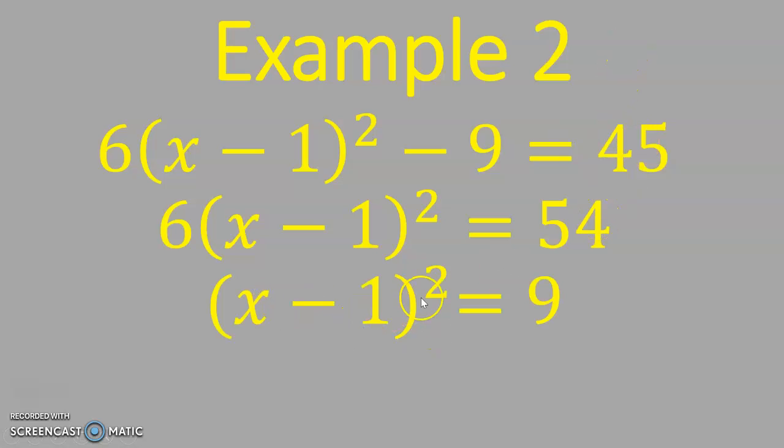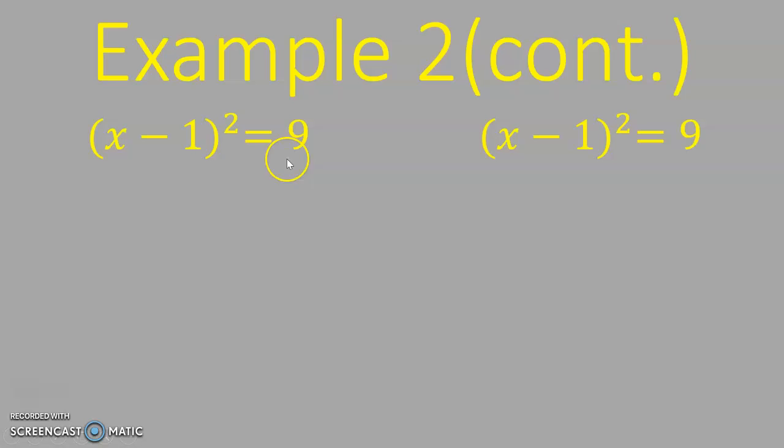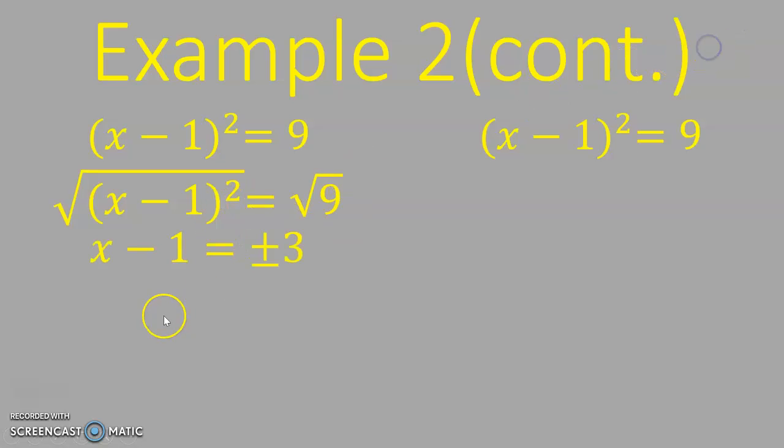So we get x minus 1 squared equals 9. Again, we have 9 here. At this point, you're going to take the square root of both sides. I'm going to split the screen here to show you 2 different ways to settle this. You take the square root of both sides, and again, you get plus or minus 3. So now the issue is we have a 4th step that we didn't have to worry about in the first example, and that is we've got to solve. We've got to get x by itself. We don't want to leave it like this.